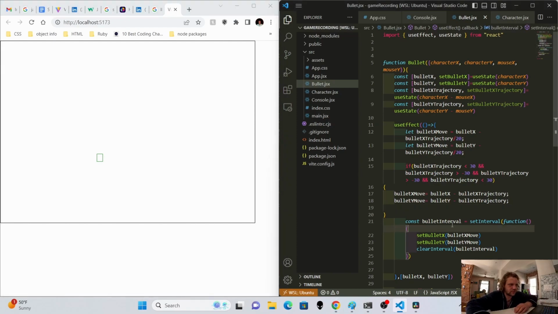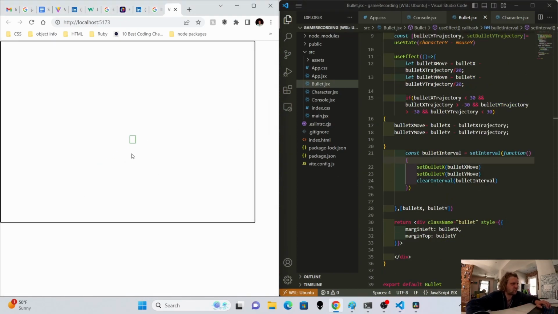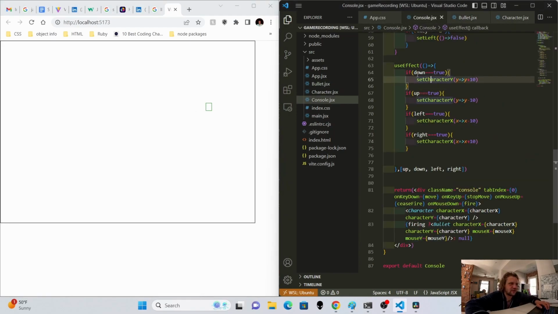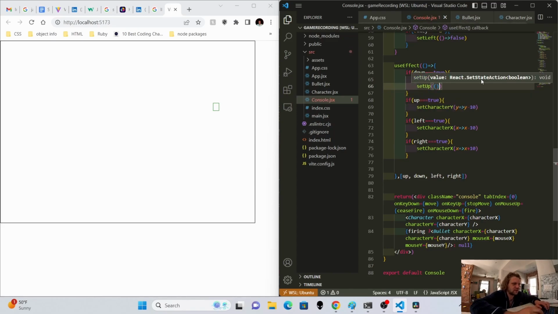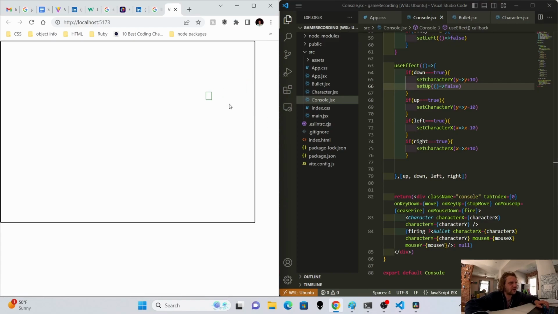All right, that's pretty much it, but I did notice one little thing with my character, and that is sometimes it gets stuck on true, and then when I type anything, it still continues to go to the right. I'm actually pressing my A key right now, and it's going right, so that's not something I want. So let's fix that. If down equals true, then we also need to not only set the character, right, but we also need to set up to false. We need to set left false. Well, if down is true, we still want to make it so they can move diagonally. So that's really all I want to do, the opposite.